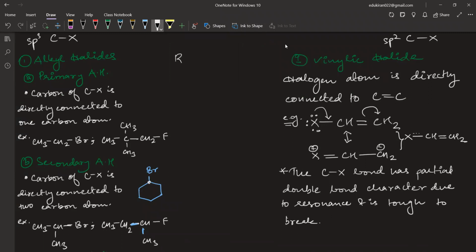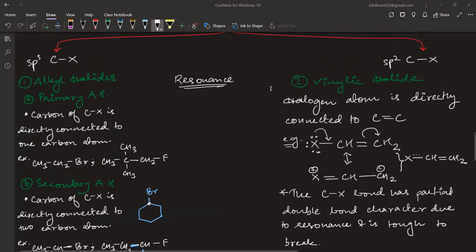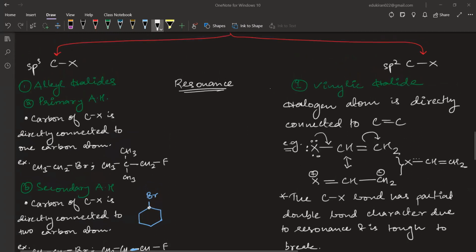Fahad, have you heard of this term resonance? It's the shifting of double bonds. Shifting of pi electrons, right? Shifting of electrons, not charges. Pi electrons. So what are pi electrons? I cannot recall. I know there are sigma and pi. Sigma electrons and pi electrons. Pi electrons, you can say, are all those electrons which use the p orbitals when they form a bond. All the electrons present in a p orbital are potentially pi electrons, because you can only have pi bonds if the electrons are present in the p orbital. That is why we say that all the electrons in p orbitals are also pi electrons.